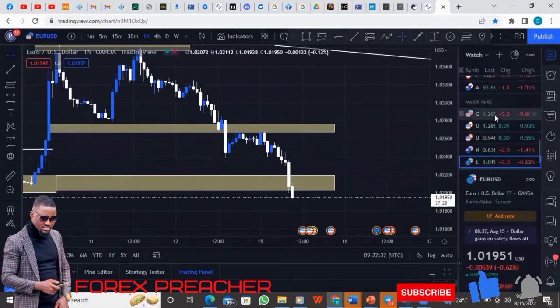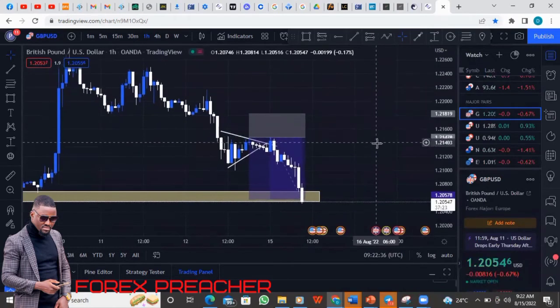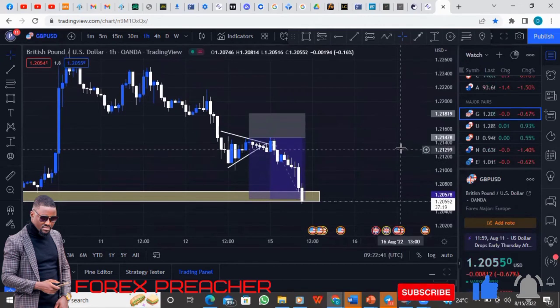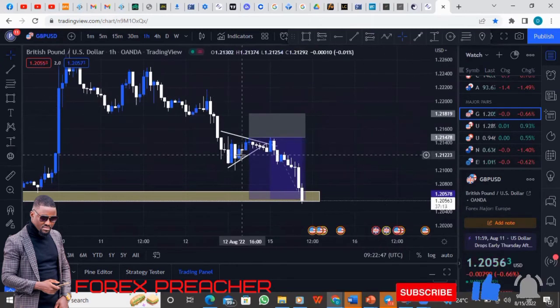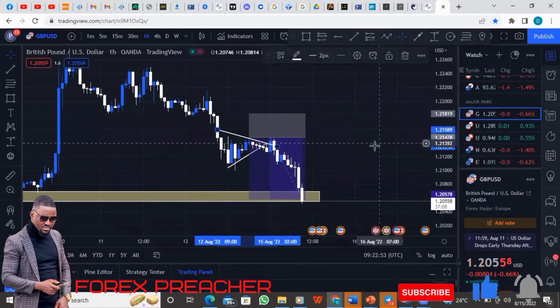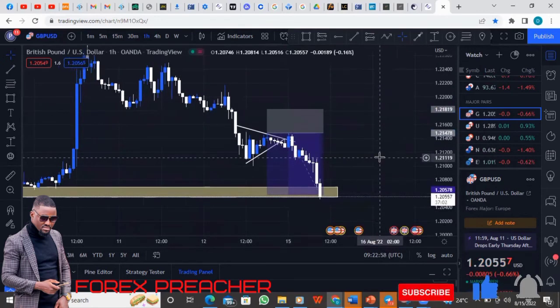Now when we go to the GBP USD, how I was able to get this setup is just the chart pattern. Chart pattern works very, very well. As you can see, this is a pennant. A pennant is under the bilateral category in chart patterns, bilateral in the sense that you might not know where the break will happen.